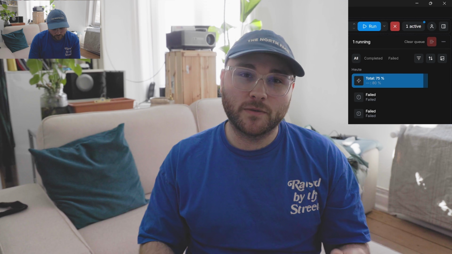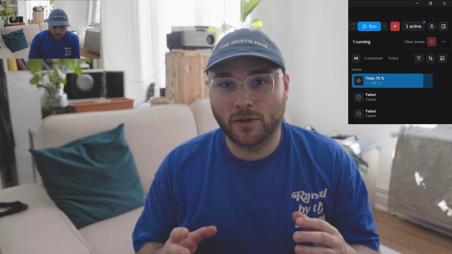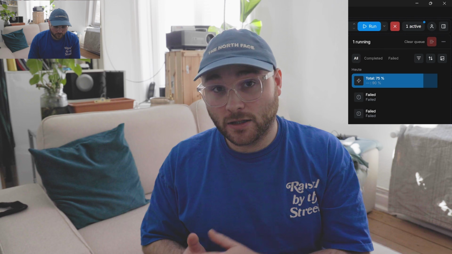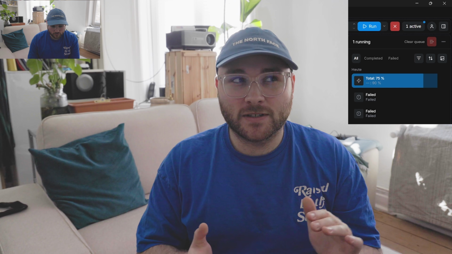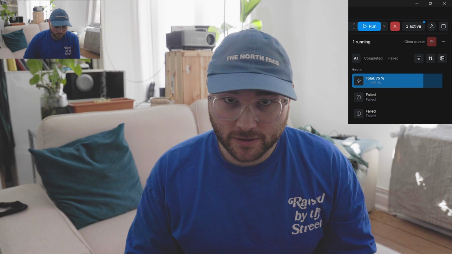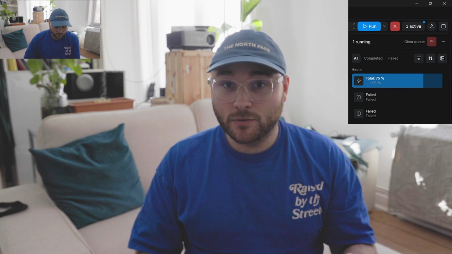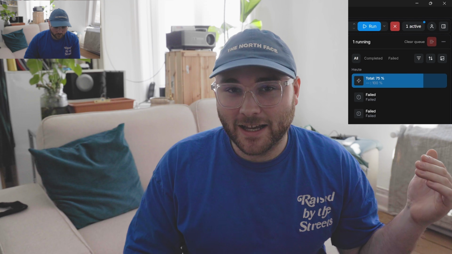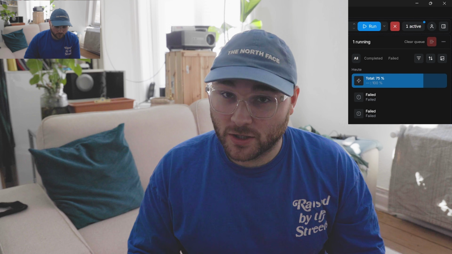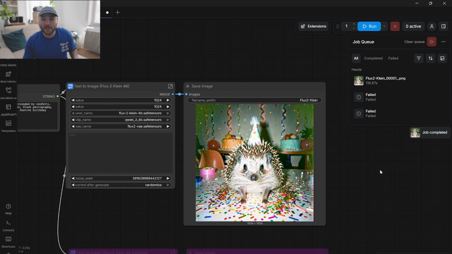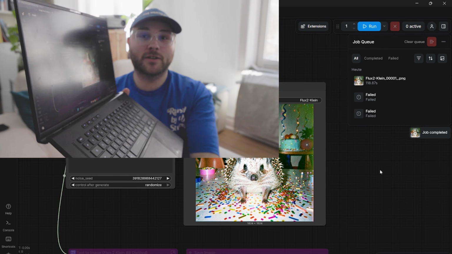Usually, because of the low VRAM machines I have, I have to do a lot of different things. I have to use GGUF files because they just work better and we can quantize lower. I cannot use things that are straight in ComfyUI just because I don't have the power to run them like that. Now FLUX.2 Klein is so small, which is what Klein means, that you can run it on just a laptop, on just a 3060. It runs totally perfect. Now we already have our hedgehog.